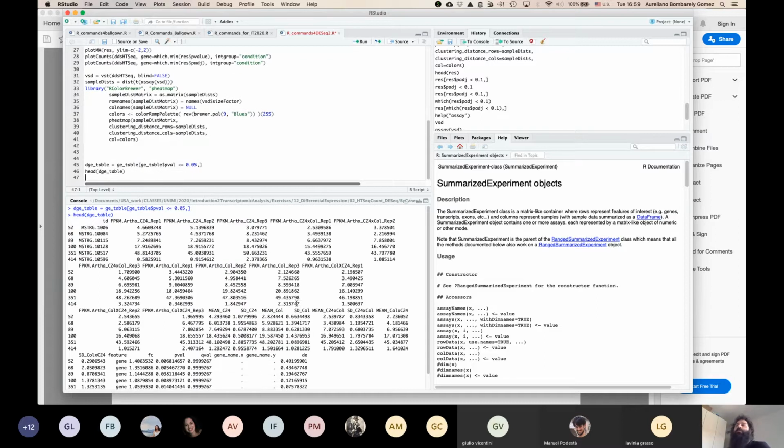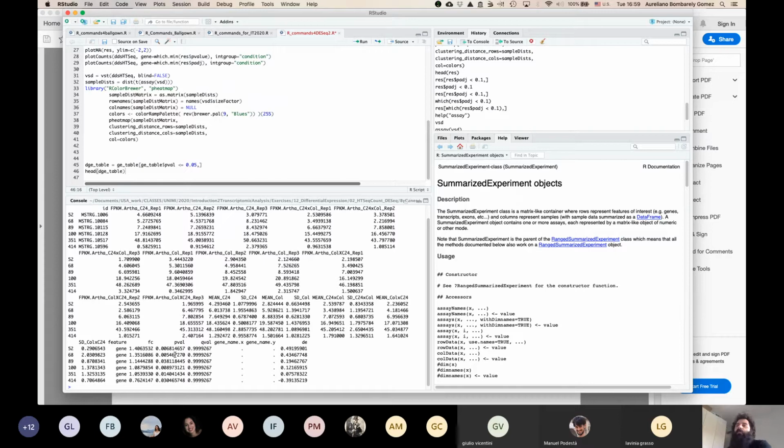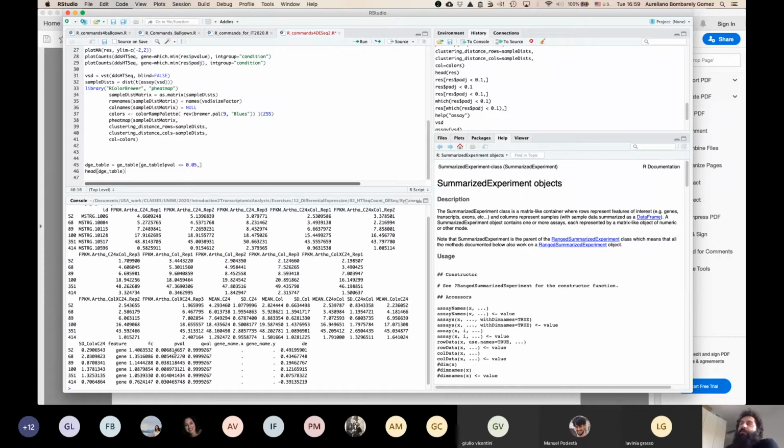Remember, this is a table where we added the mean and standard deviation and everything, and at the end we also added the differential expression analysis. So we are selecting only the values where the p-value is below 0.05.